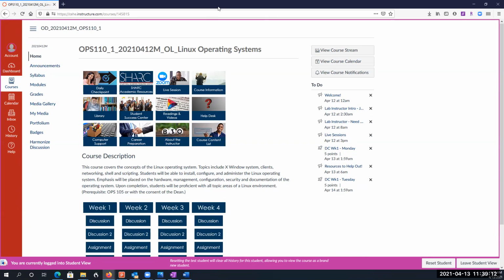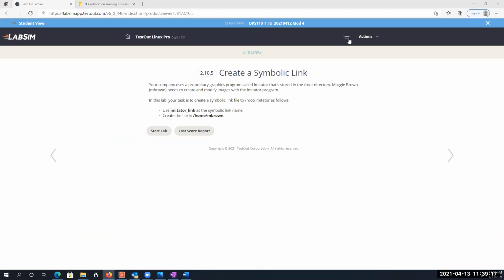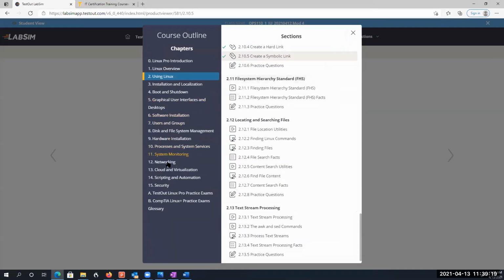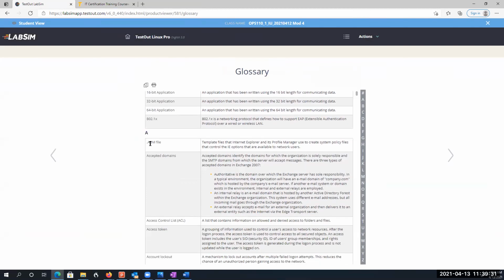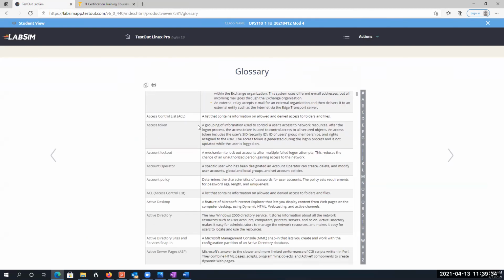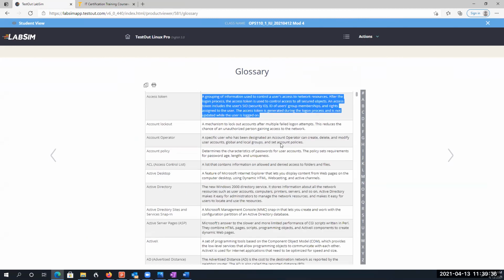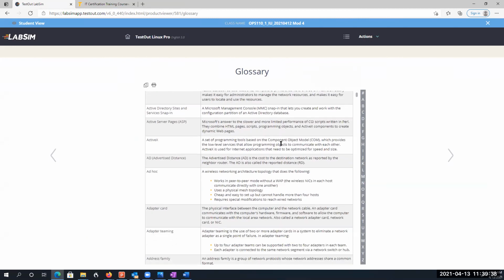So it's going to be in Test Out. Let's see, in Test Out, right, there's a glossary. So when you go to the glossary, here's where you're going to get, and you can do a printout or you can do a copy. And this is where you're going to get all of your terminology and what it means. Okay?